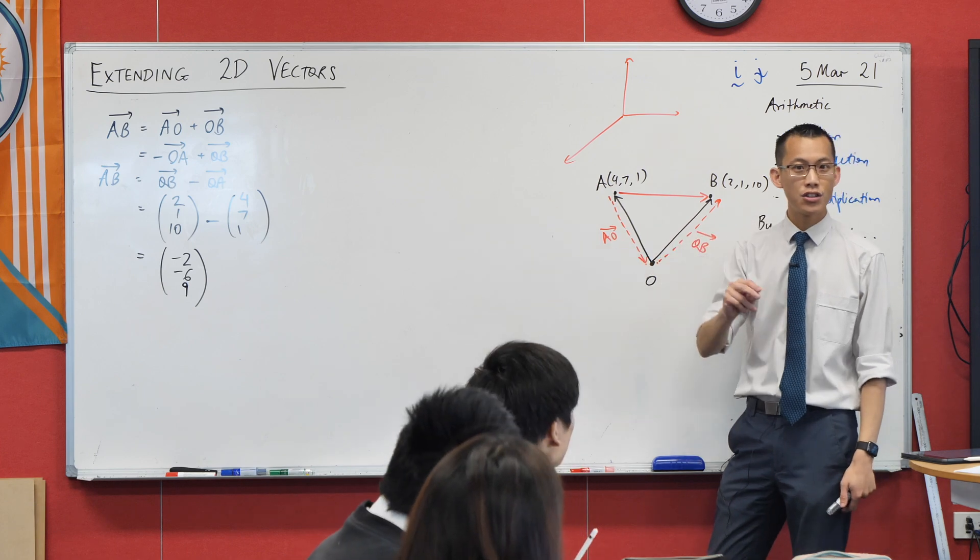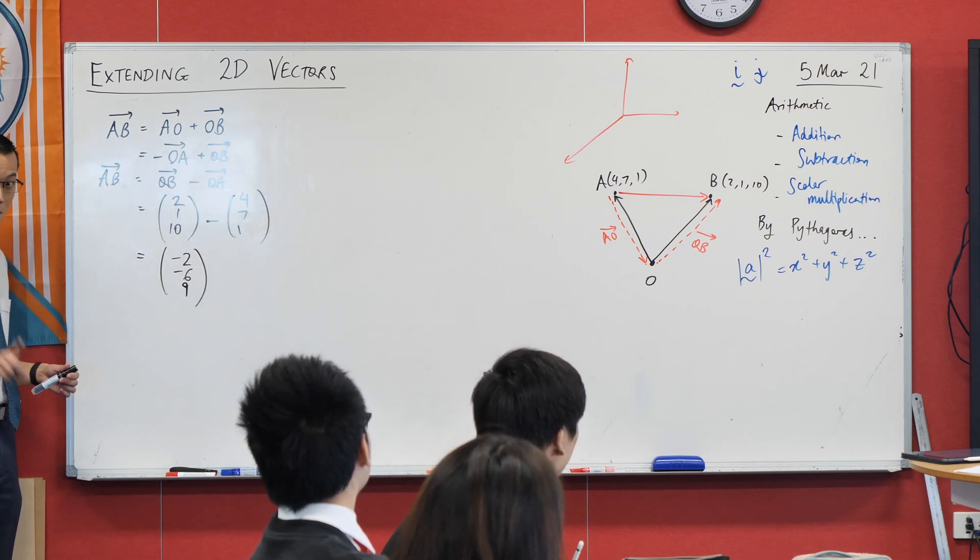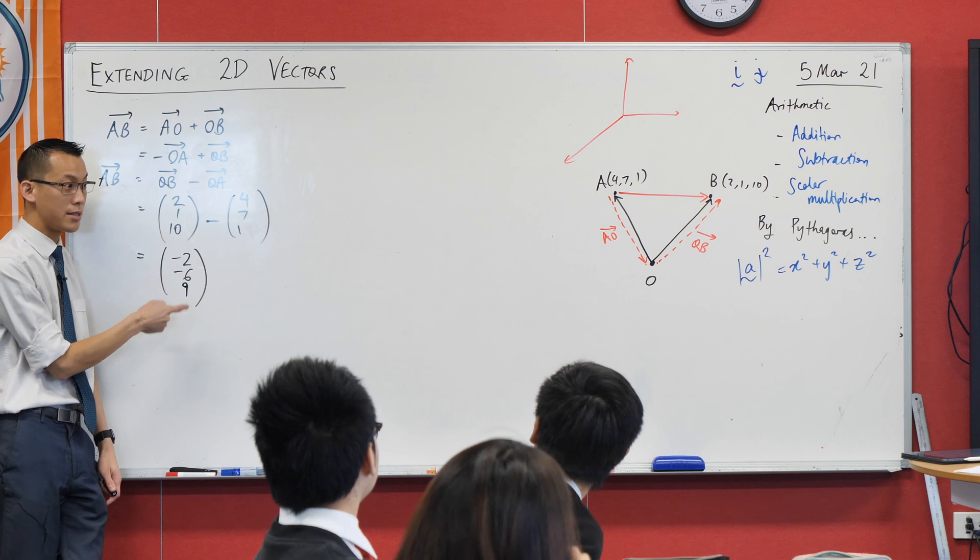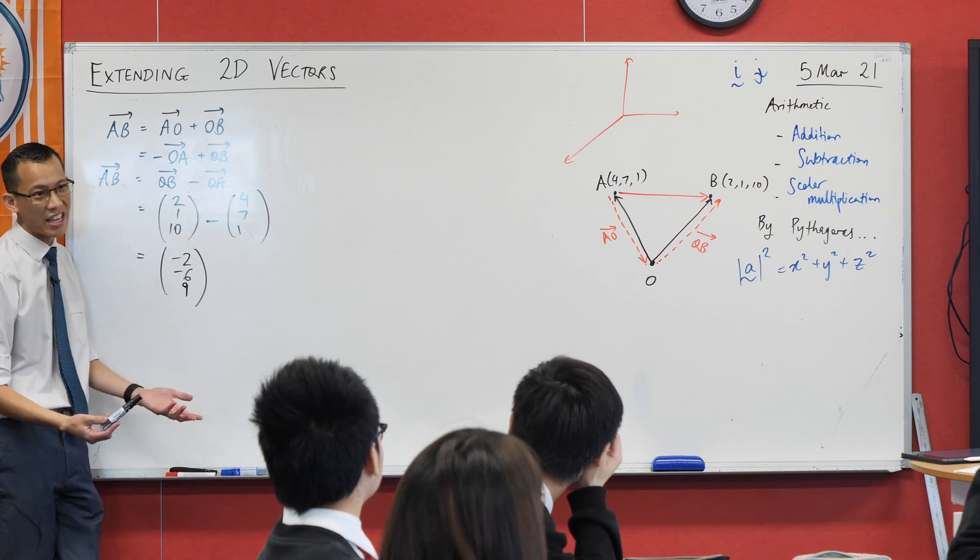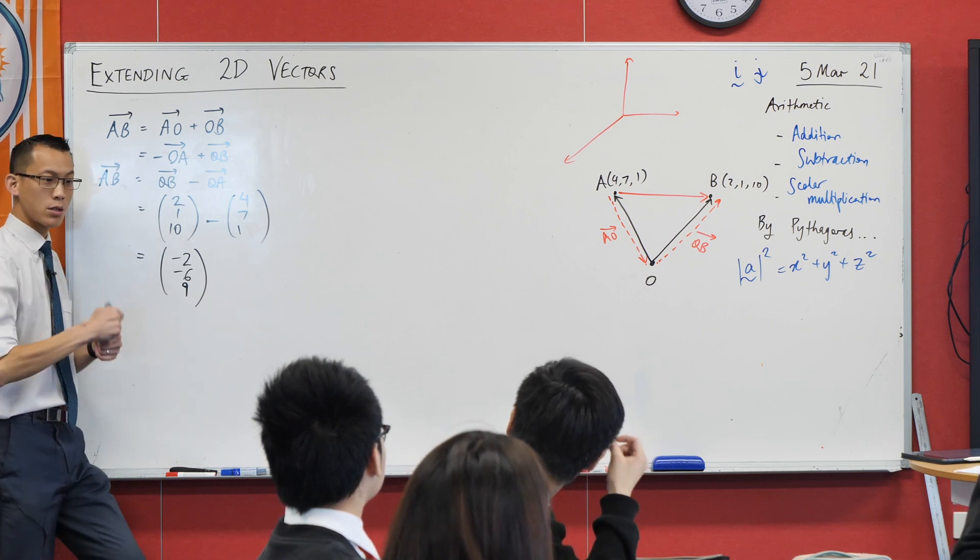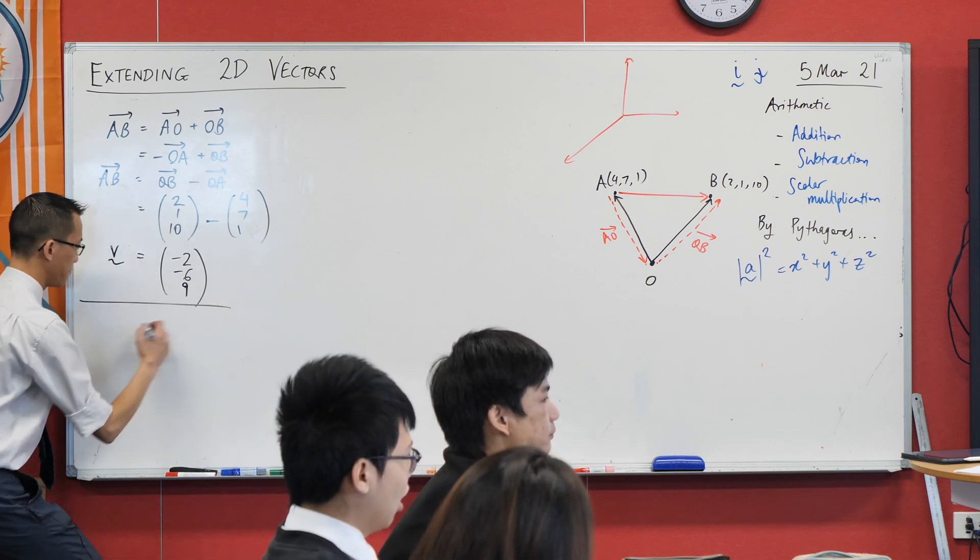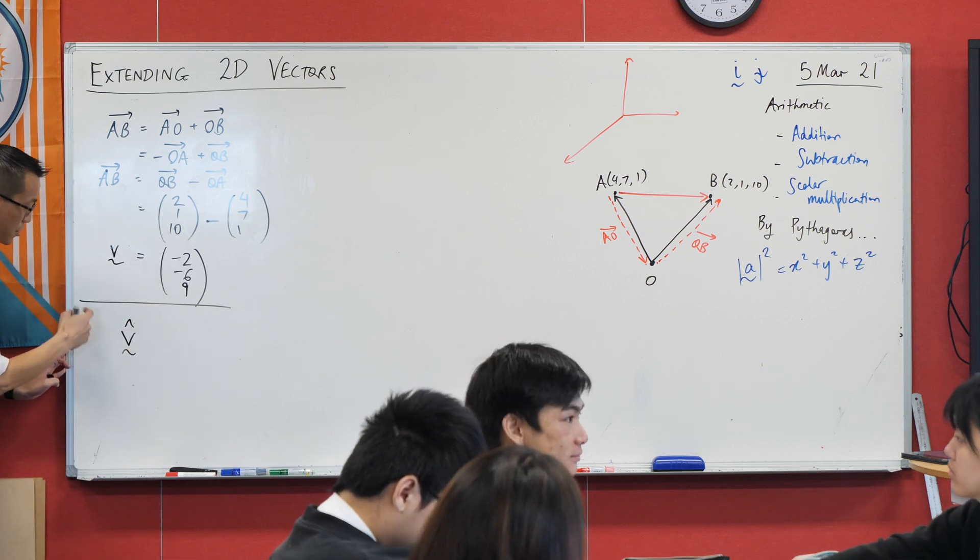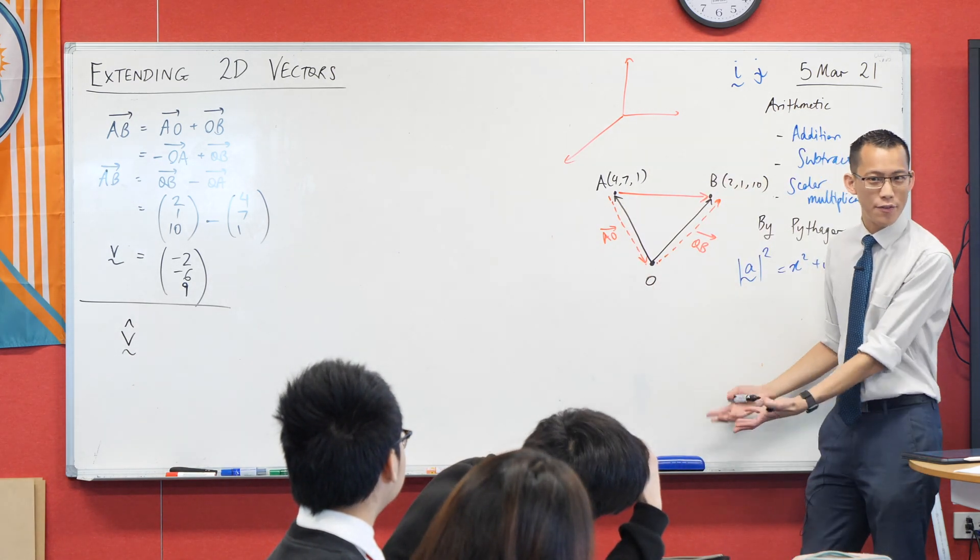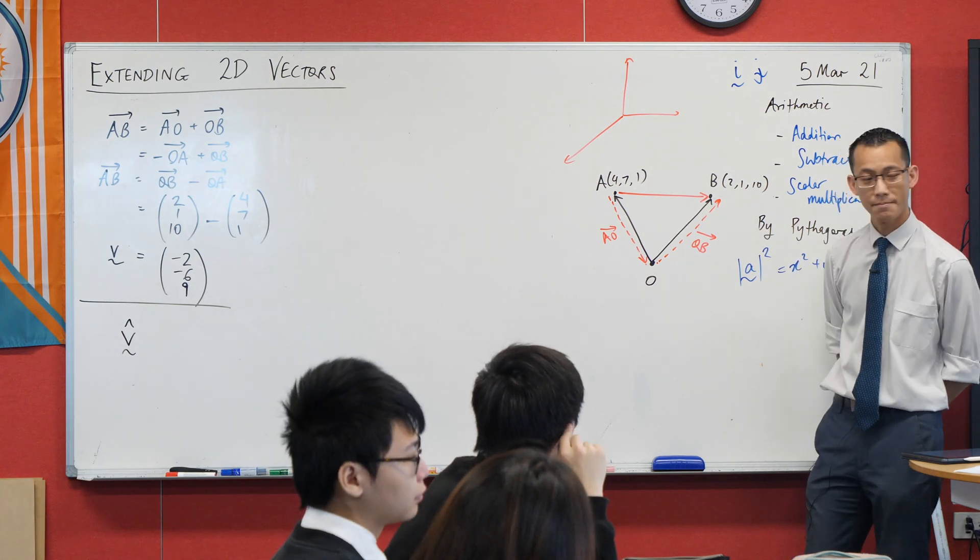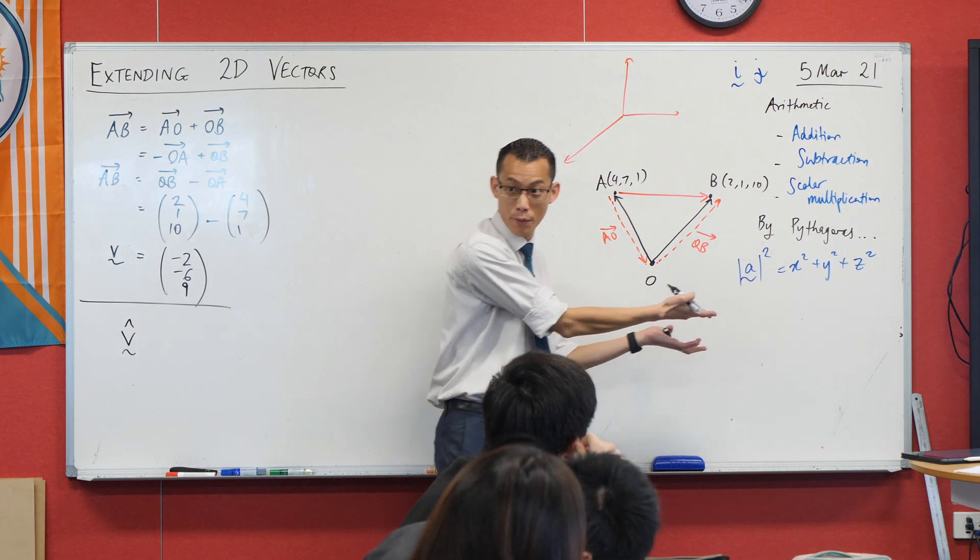How do you get from here to a unit vector? What is a unit vector again? It's a vector of magnitude one. Now, presumably, you can even see by the numbers, this vector will not have magnitude one. So we have to scale it. Do you have to scale it up or scale it down? We have to scale it down. It's way too long. So in order to work out, I think I called this V, so in order to get to that V hat, I have to work out the magnitude of this vector. How do I do that? The information is already on the board. Maybe I'm slightly covering it a little bit. That was a spoiler. You're just going to use Pythagoras like you did before.